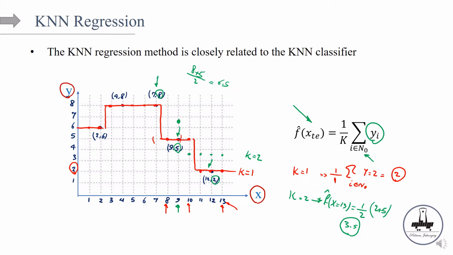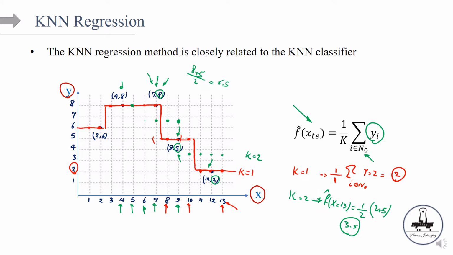All right, when x is equal to 8, then these are the same number. The closest observations are this one and this one. So the prediction is going to be the average of 8 and 5. When x is equal to 7, the same story, because these are still the closest numbers. When x is equal to 6, actually, these two are going to be the closest. So 8 plus 8 divided by 2, we jump up here. So as you can guess, this is the same for x is equal to 5.